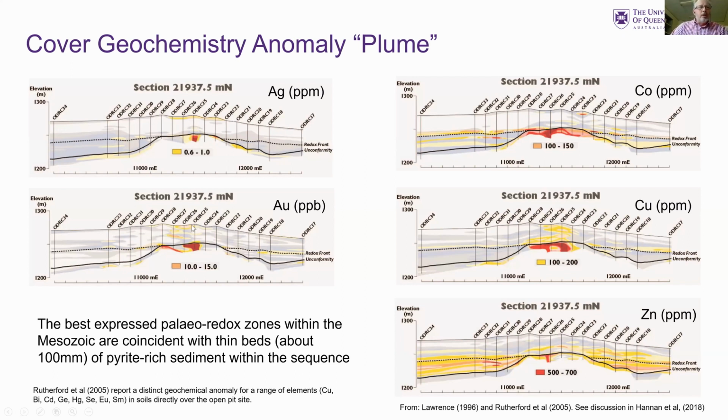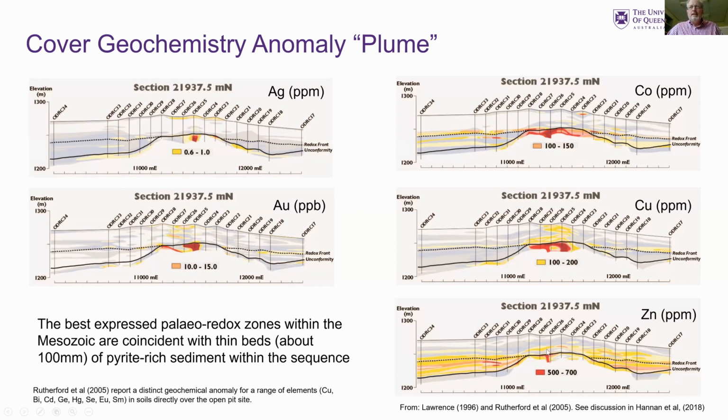And you also see a bit of gold in there as well, and I guess to a lesser extent some of the cobalt here. So that's one of the soil anomalies that you find over the Osborne deposit. The other thing that is very interesting is that this drilling was analysed down through the cover sequence. And it's very interesting what you find in terms of these redox fronts and paleo redox fronts that are developed. Particularly if you look here on the right, there's cobalt, copper to a lesser extent, and zinc as well.